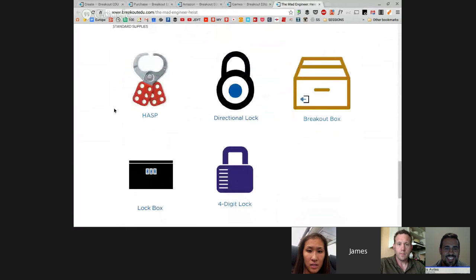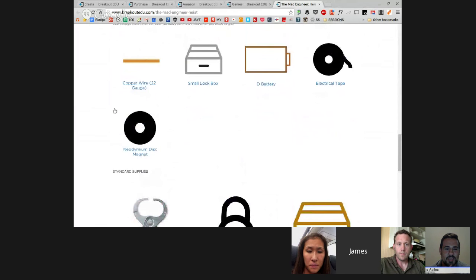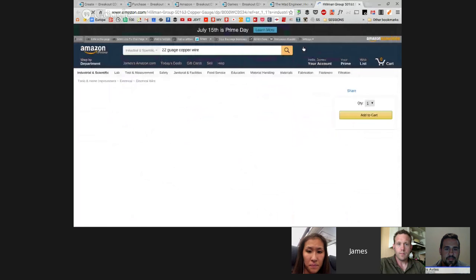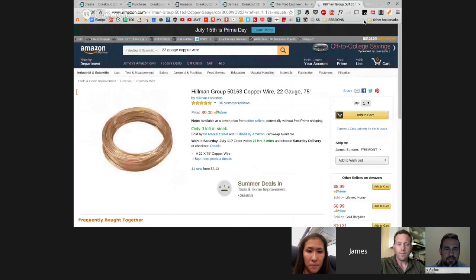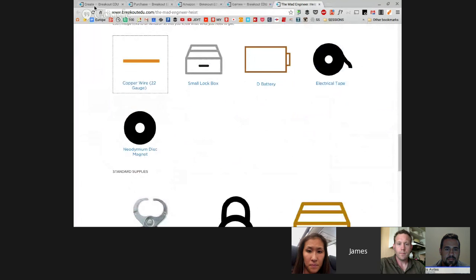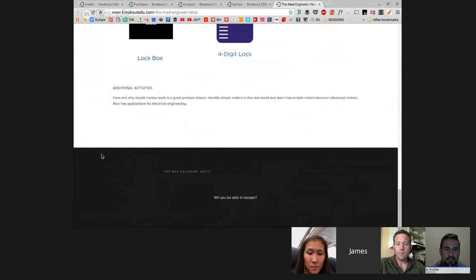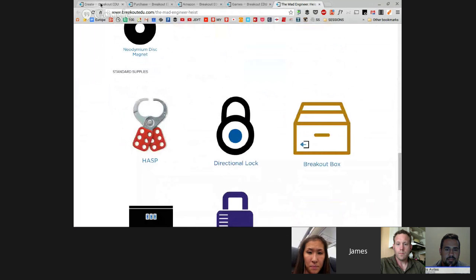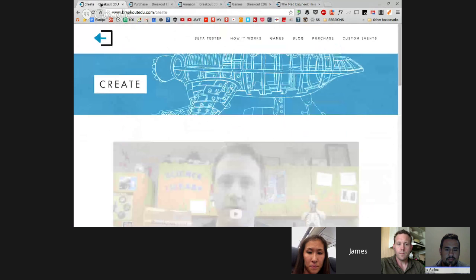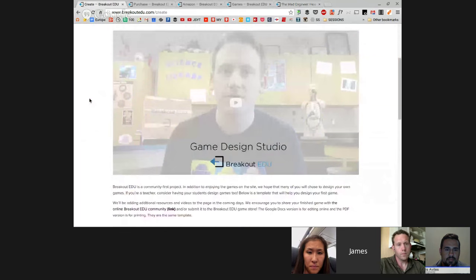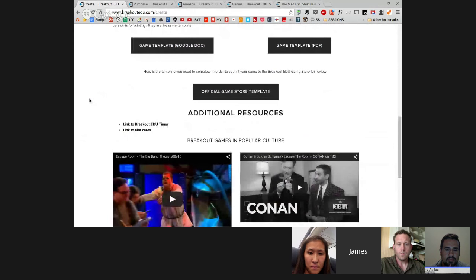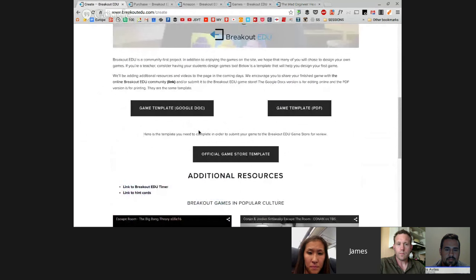So here are the types of magnets that you can buy, and they're really cheap magnets. Here's the copper wire that you can get to be able to do that game. But so that's just how games are represented on the site. But we want to encourage people to just design games, you know, for their own classrooms and not necessarily putting them on the site. And so what we have here is at breakoutedu.com/create have started putting together some resources.